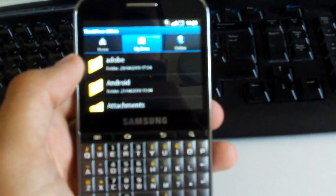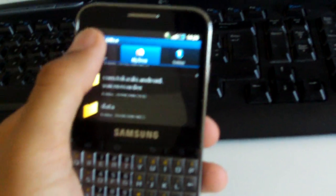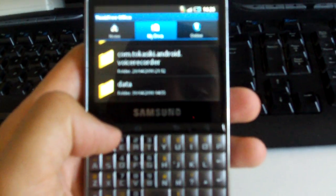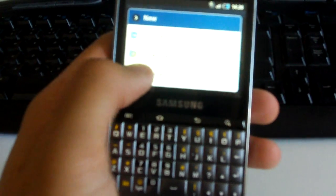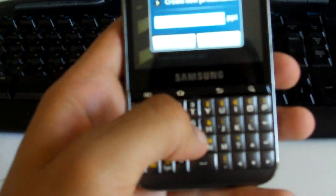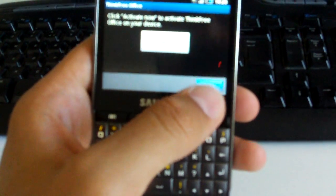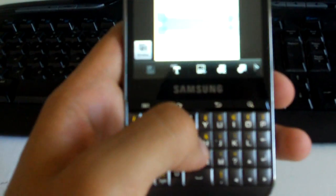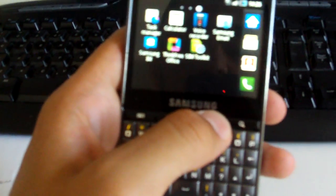And this feature usually costs a lot of money when people have to pay for it, but this actually works very well. And yes, you may be thinking you can get the Google Documents app, which is out at the moment, but I found this to be a lot easier. It works a lot better. It's just so smooth. So there's your app, you just start typing. You can add photos and everything. Works really well.